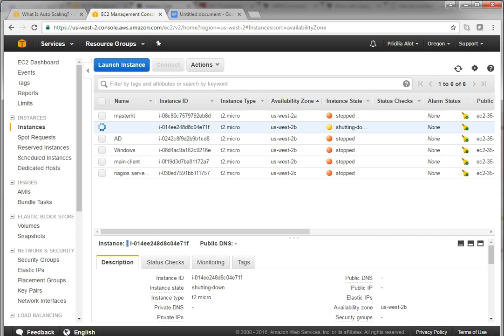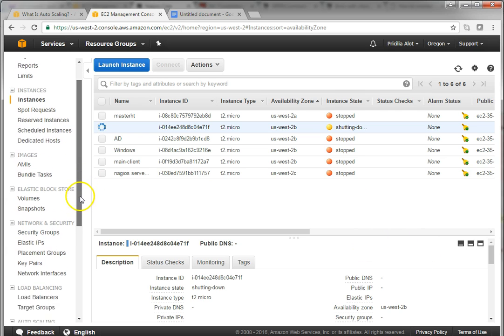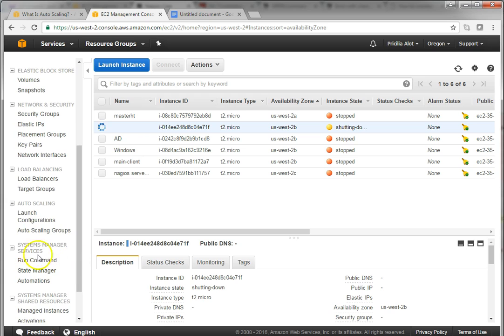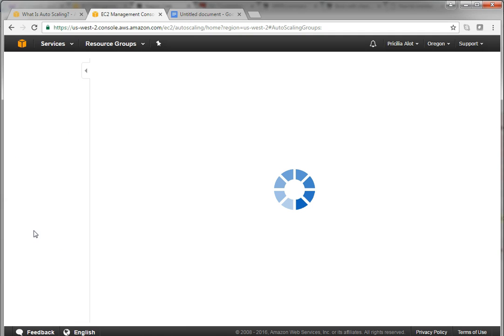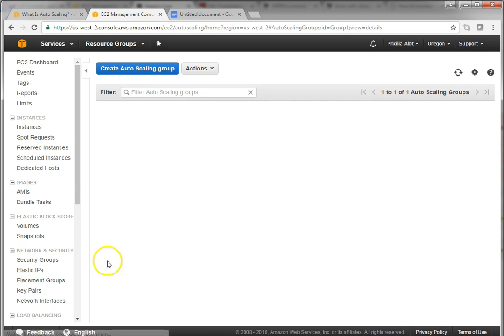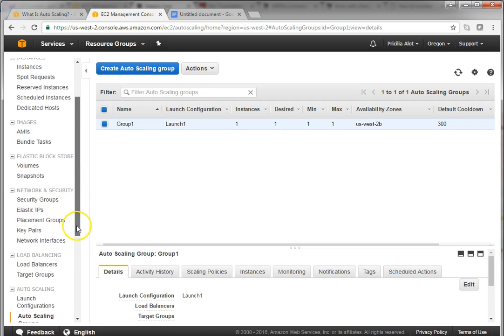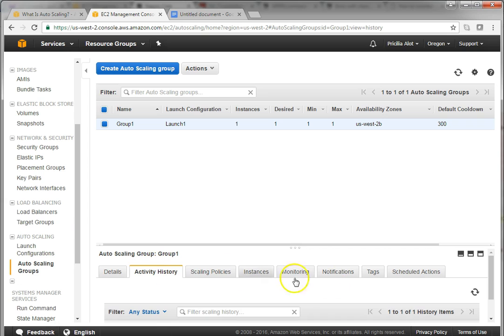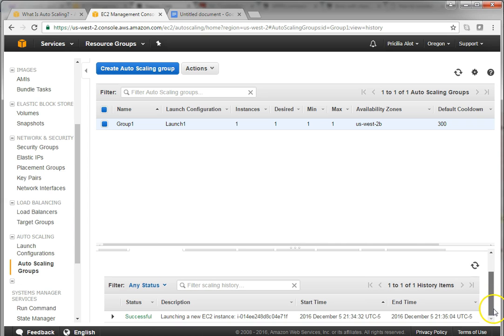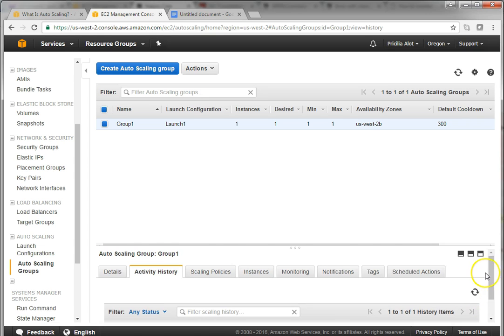It is terminating, and we can go back to the autoscaling group page and check the history. It hasn't been updated yet, but very soon we're going to see what is happening and what is going on.